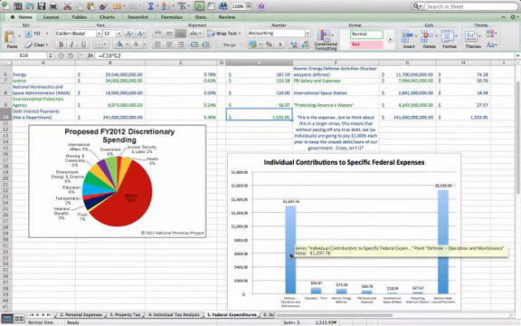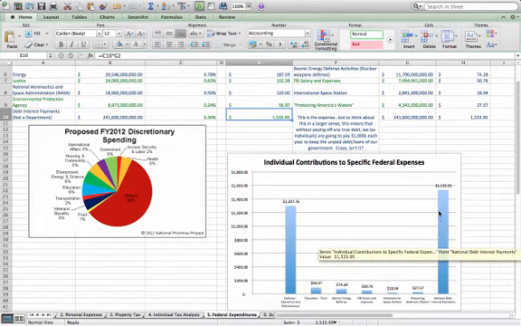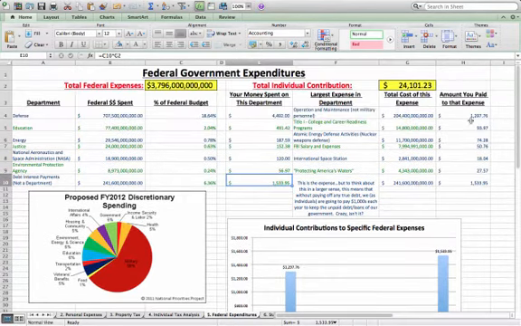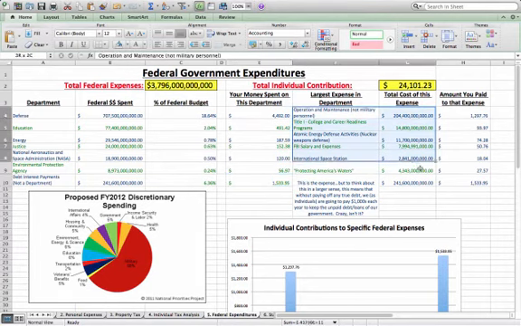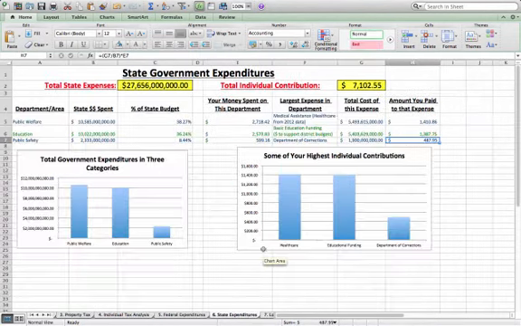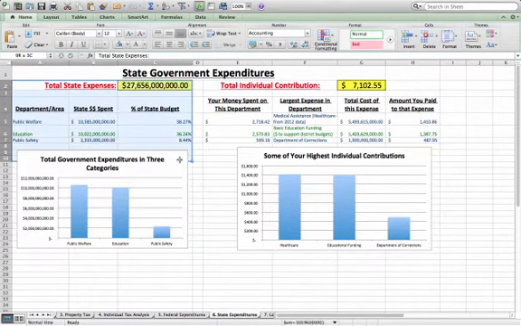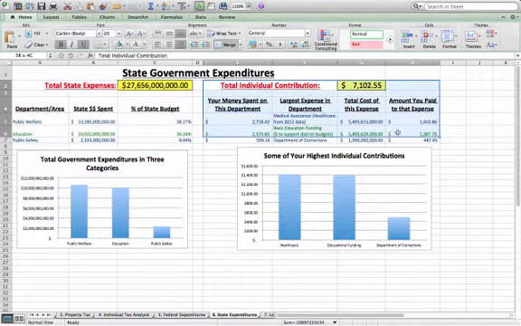So the greatest thing that we have is going towards that debt and interest payment if we're looking at it on a more specific individual cost basis, though we are paying more overall for the Department of Defense and the military. Next, one of the state governments. Again, this on the left is purely the state overall budget.